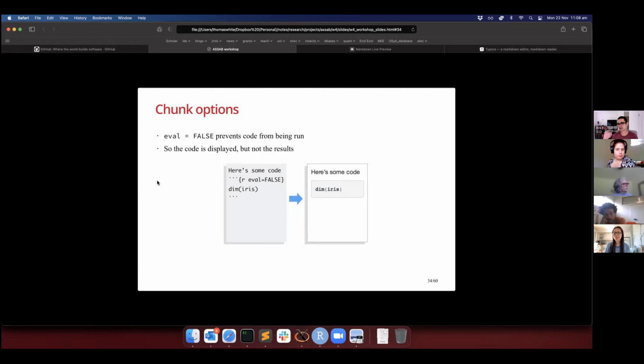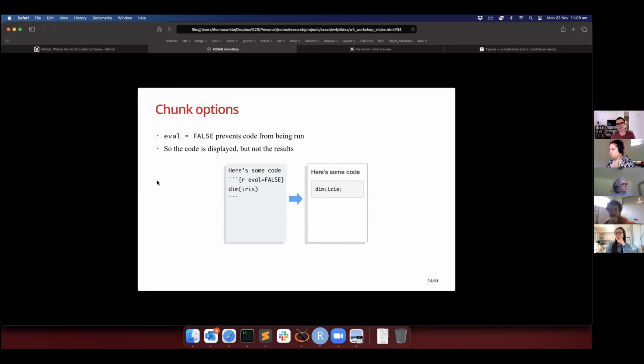Sometimes you just want to embed the bit of code, but you don't actually want to run it. You might be sharing with someone, hey, here's how you would do this thing. Here's the bit of code that you would use. So you don't actually need to evaluate the code or run it or embed its product. You just want to show the bit of code, kind of show your working.